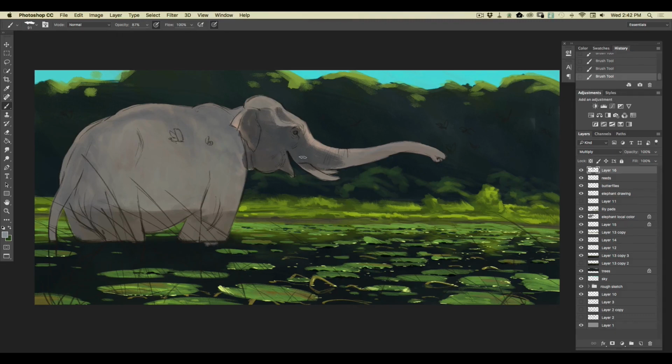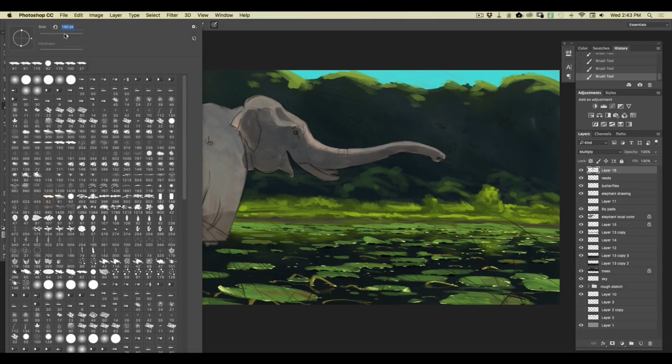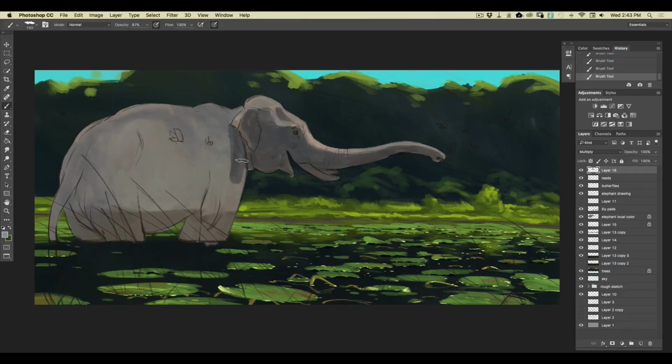There we go. So I'm thinking about that light source being back here, and right now all I'm painting in is what I think is going to be in shadow. And I know that it's going to be somewhat, not totally rimlit, but somewhat rimlit. It's going to be more shadow than light. So this is kind of a cheat in digital painting terms, because you're able to just paint your shadow right on, rather than if you're painting traditionally, you have to change your pigment and all kinds of stuff. But here you can just lay it right in.